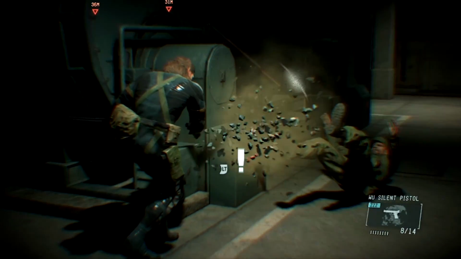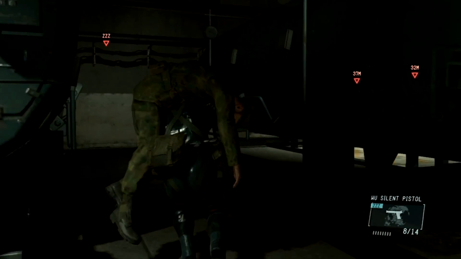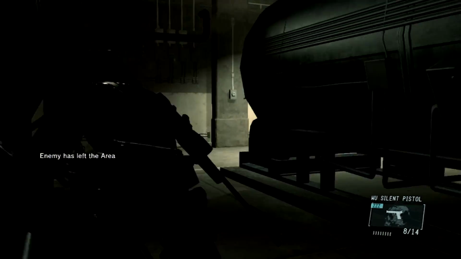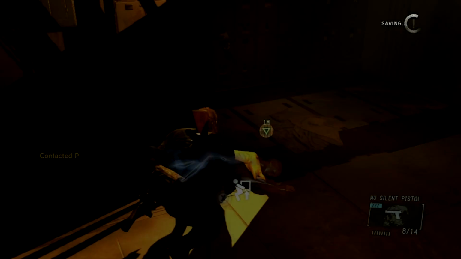Unfortunately, I triggered my reflex mode here by accident by being seen by that guy. You actually will get bonus points if you don't use reflex mode at all, and you can turn that off in the menu if you want to guarantee that you don't use it. I left it on just in case I was on a good run and I happened to get seen. I wanted to still have that flexibility. So after you take them out, go ahead and rescue Paz. I'm just going to skip that cutscene.